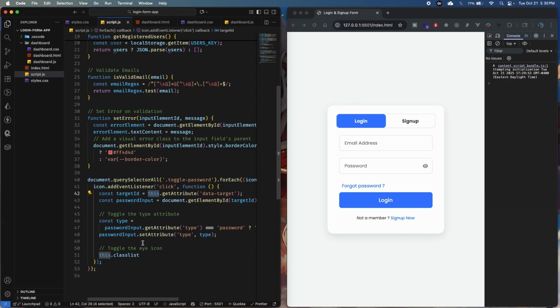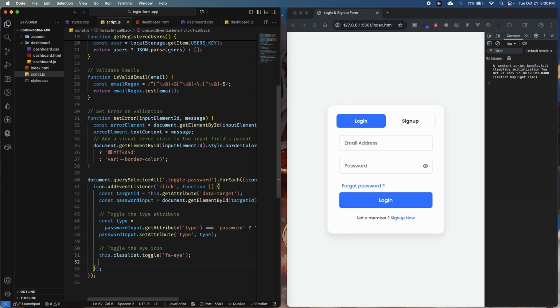That's why we are referencing this.classList.toggle, and we want to toggle the fa-eye.